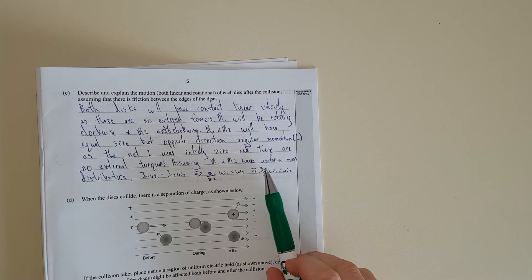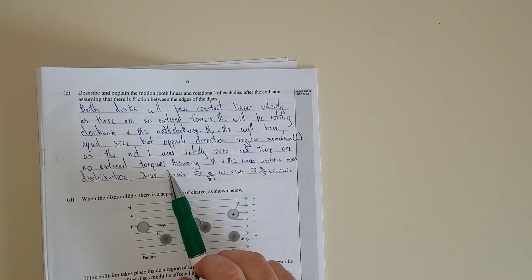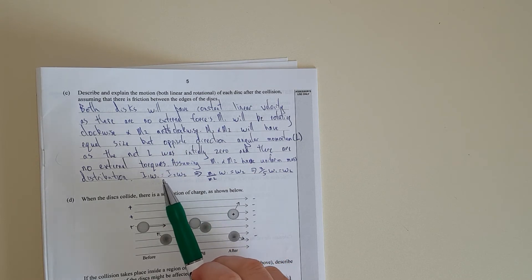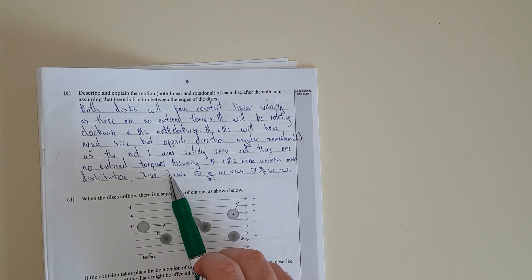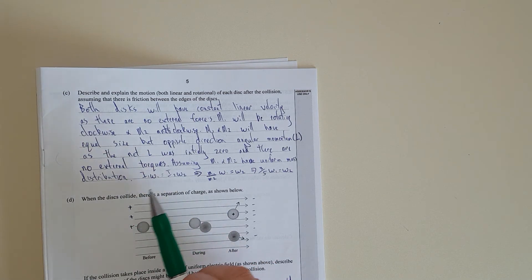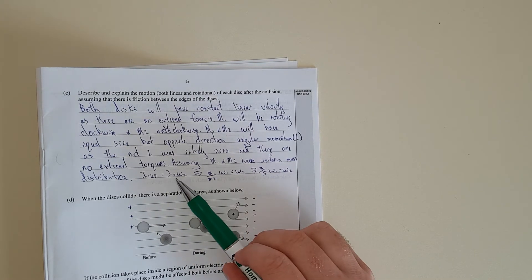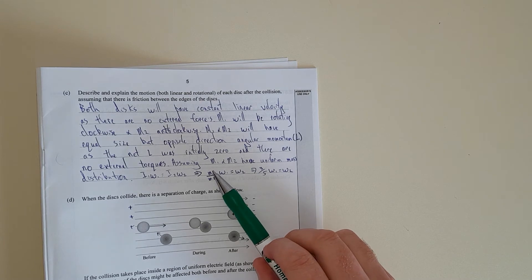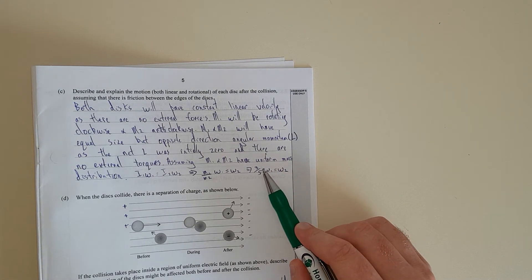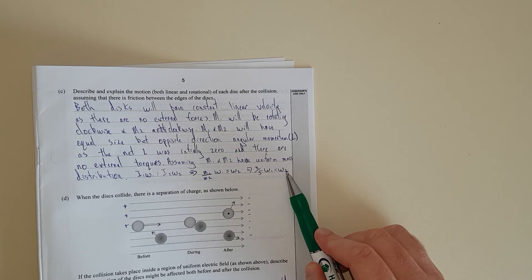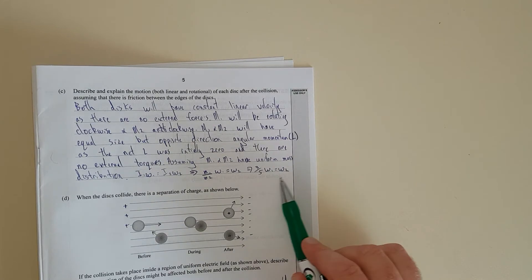Assuming M1 and M2 have uniform mass distribution—they both have the same rotational inertia function—if one had all the mass at the outside and one had all the mass at the inside they'd have different rotational inertia. So I've said assuming M1 and M2 have a uniform mass distribution, you've got conservation of angular momentum, so I₁ω₁ = I₂ω₂. Now because we can cancel some things out, this equals this equals a fraction times M₂R². If they're the same type of uniform mass distribution that fraction cancels out, the radiuses cancel out because they both have the same radius, and all you're left with is the two masses. We know that M1 is 3 kg and M2 is 5 kg, so we get the relationship: the angular velocity of the first one is three-fifths of the angular velocity of the second one.